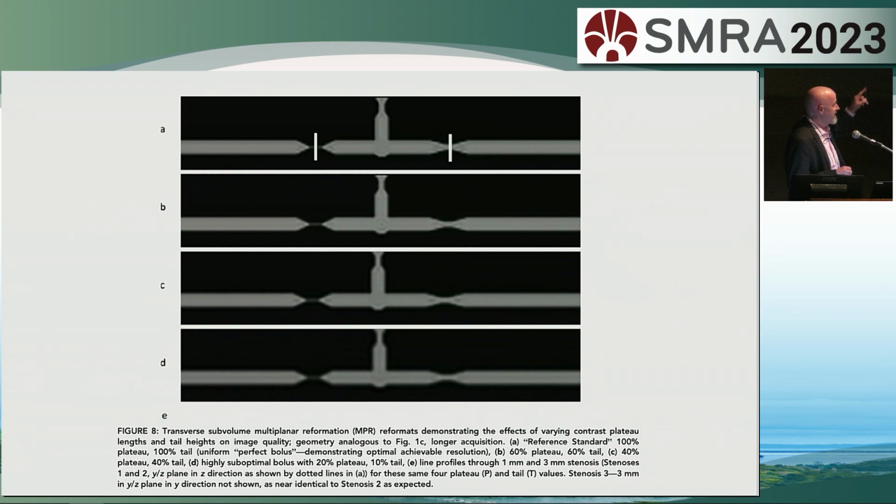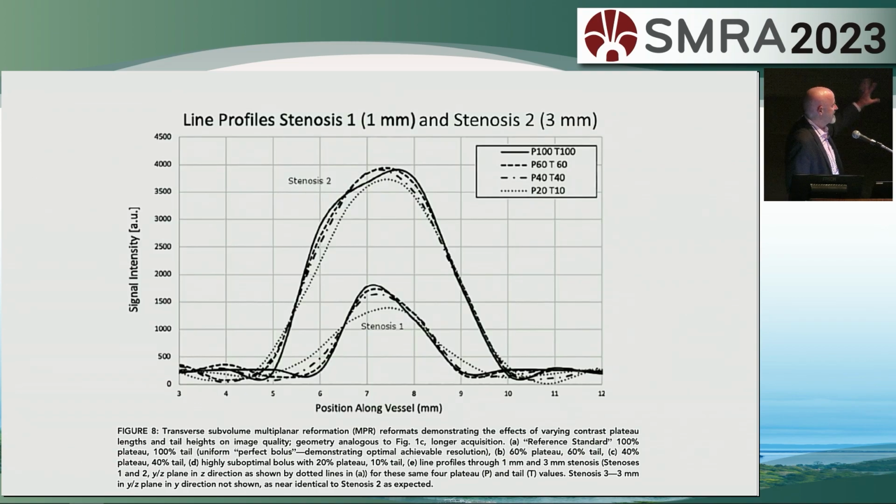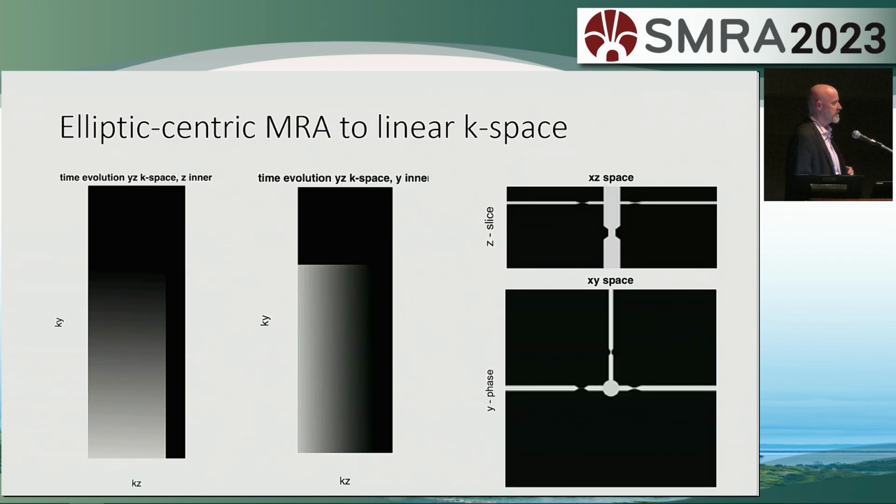And as the bolus peak is shortened, you can see what happens with that blurring because you are not getting enough signal during your high orders of K-space. So that's what happens with a very peaked bolus. So we showed that, and this is from that paper before, showing that same amount of blurring. It's not a dramatic amount of blurring, but it is real.